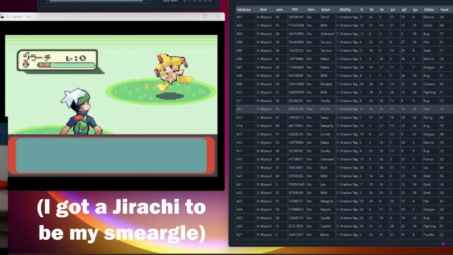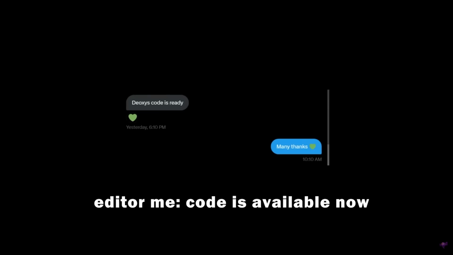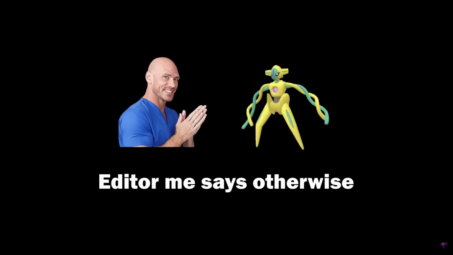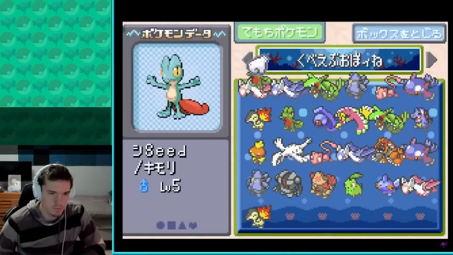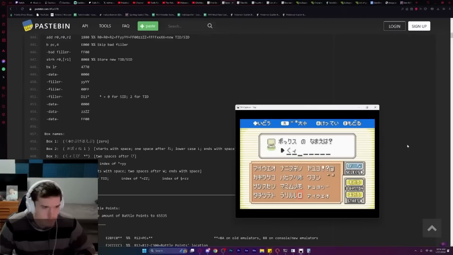Jirachi, because as we went over, it would be illegal, you have to do the right TID and SID combo, and I'm pretty sure none of these combinations can be perfect IVs. And Deoxys, only because the code to respawn it isn't translated for Japanese versions just yet, but Sleipnir said he just kind of takes requests for what gets converted to Japanese, so that code might be available by the time this video goes up, but I already got the shiny one, so I didn't really need another one. But I got all of those, and I realized, wait, Regirock, Regice, and Registeel are all really slow, so it would probably be worth getting a 0 speed version of those guys.